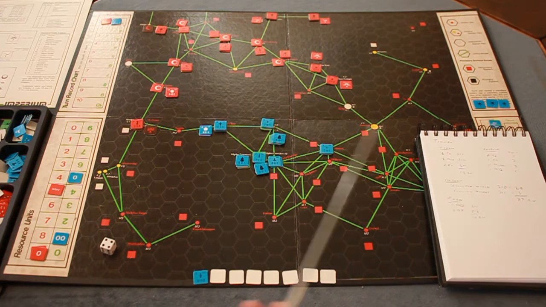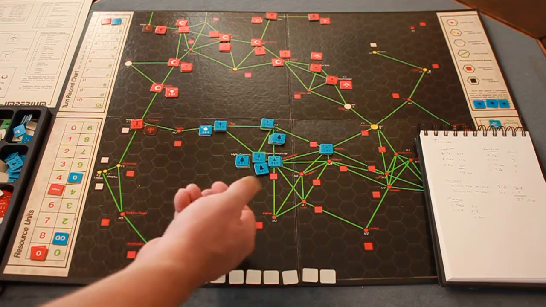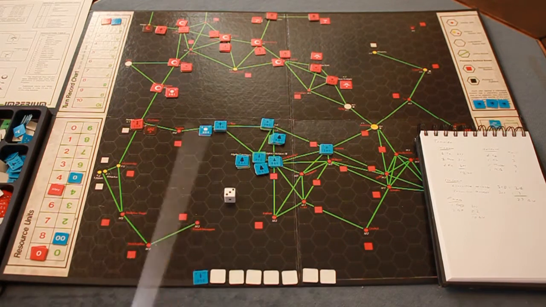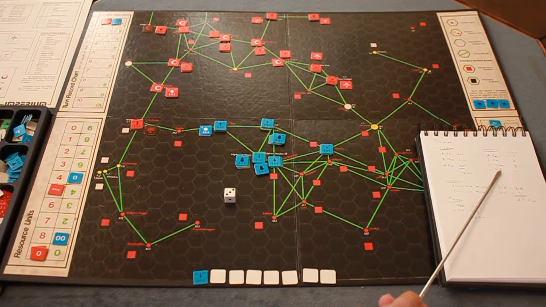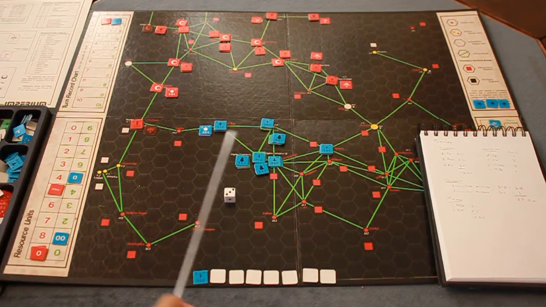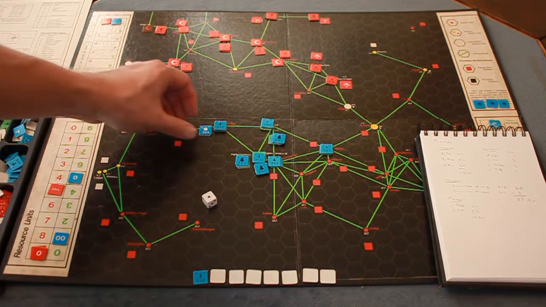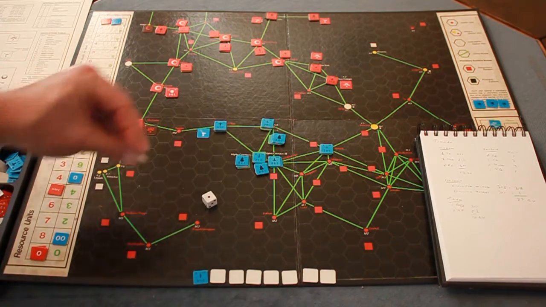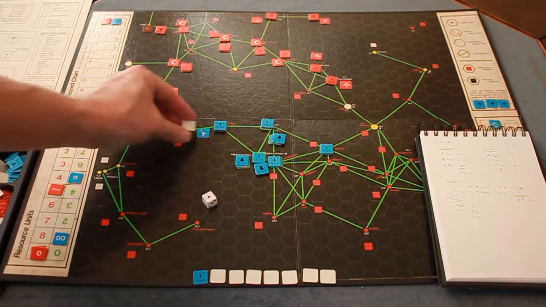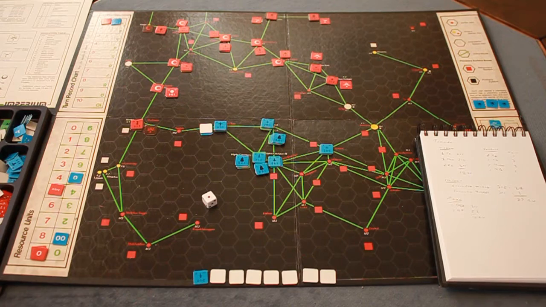But then we have a light cruiser here, and we would need to roll a 3 or better for that not to be disrupted. And we're okay, it's not disrupted. And then we have a monitor, which is a value of 3, and we need to roll 3 or better for that to be okay. But we don't, so that's disrupted. And you indicate that by flipping it over. And then we'll have to be successful another time for that not to be disrupted.